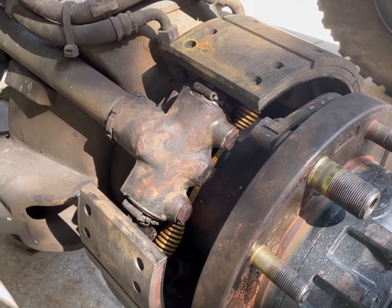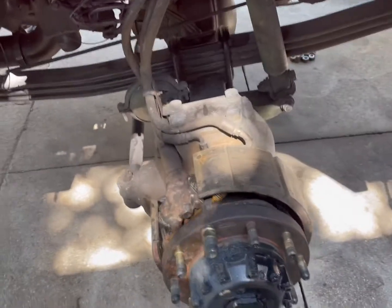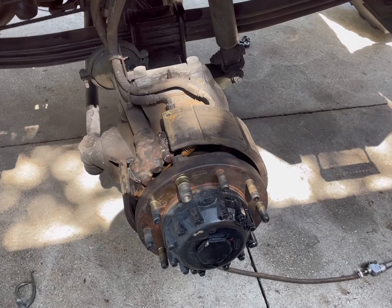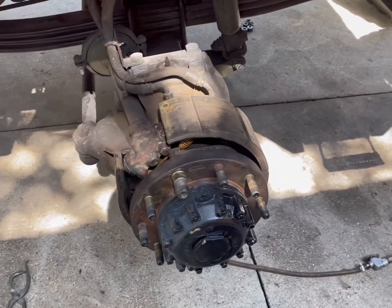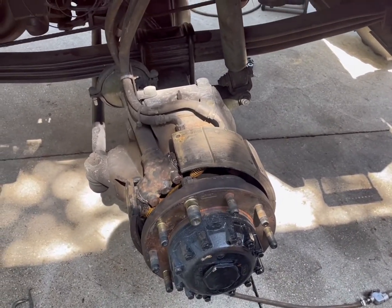Okay, that is my disclaimer. That's to the person who wants to learn and is doing this, and more power to you. That's how we all got to start. Now, there are certain other things that you just check. The oils in the hubs. Grease fittings are underneath there. Now's a great time to do them.